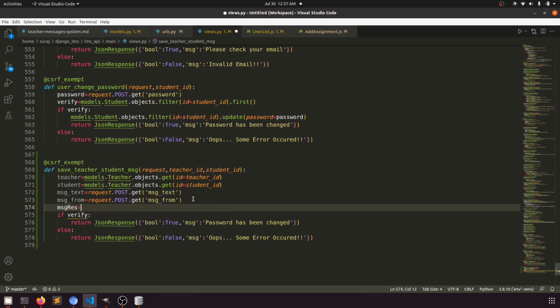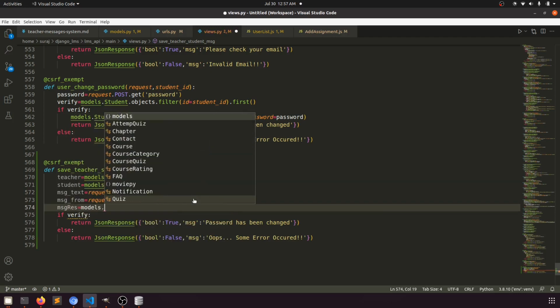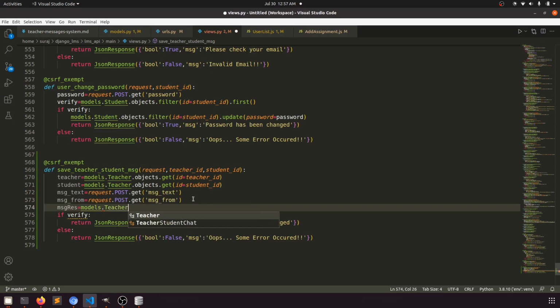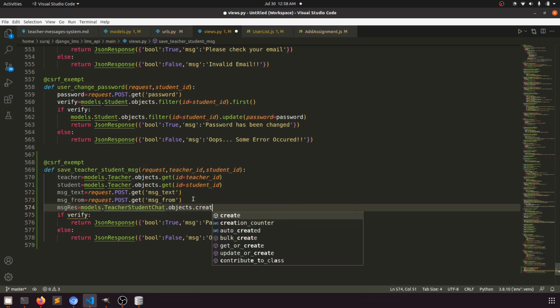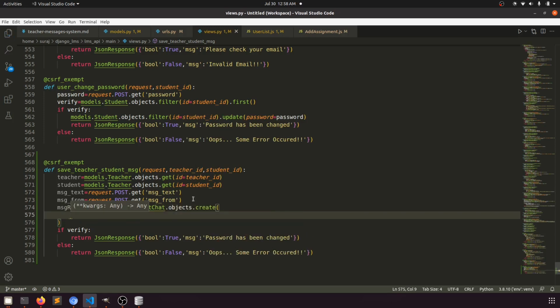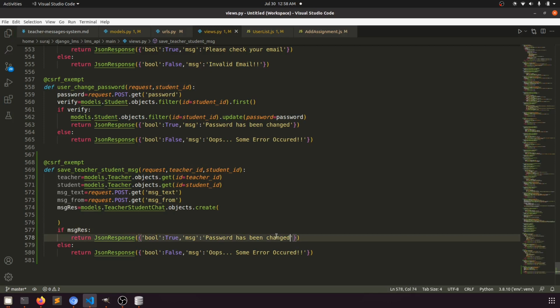Okay, now it will be message response equal to models.teacher_student_chat.objects.create, and we will say here message has been sent. Oops, some error occurred.